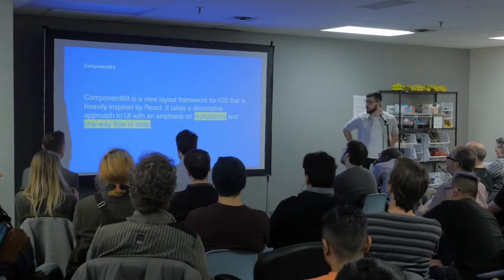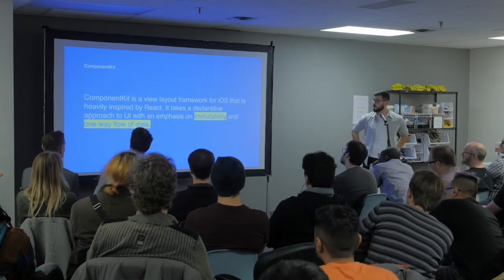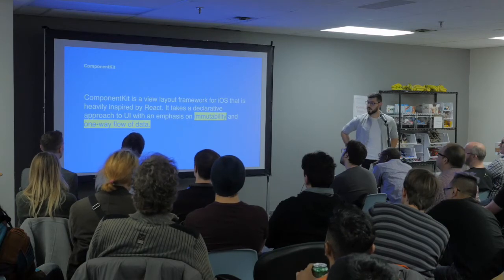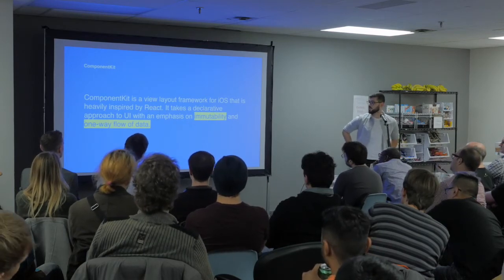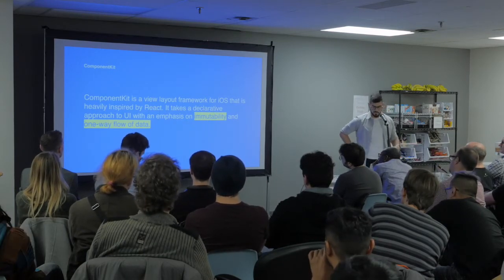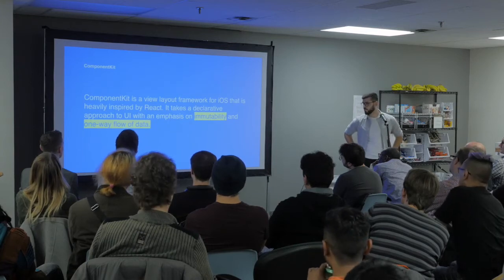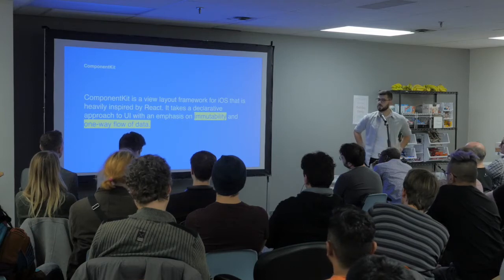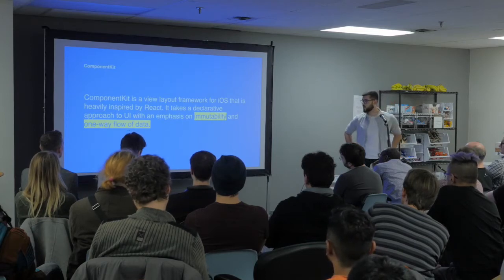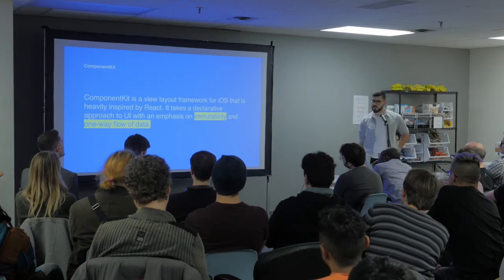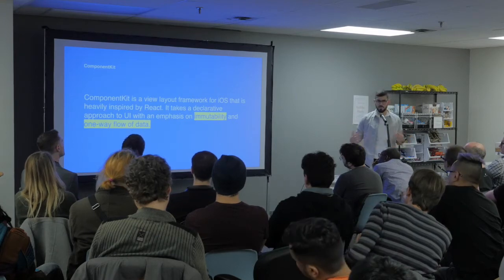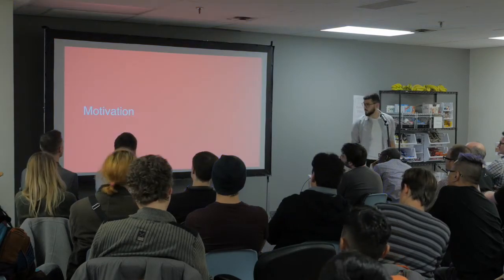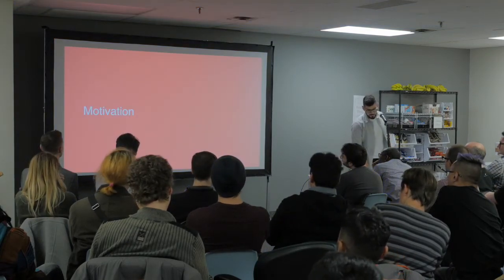So what is ComponentKit? ComponentKit is a view layout framework for iOS. It's heavily inspired by React. It takes a declarative approach to UI with an emphasis on immutability and a one-way flow of data. The library is actually built by Facebook using the principles of React. There are many other libraries kind of like it. This is one approach, so this could apply to others. I don't have too much experience with the other ones. Keep that in mind.